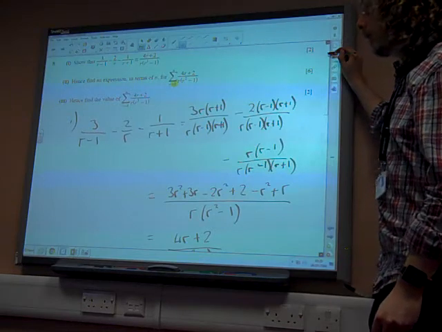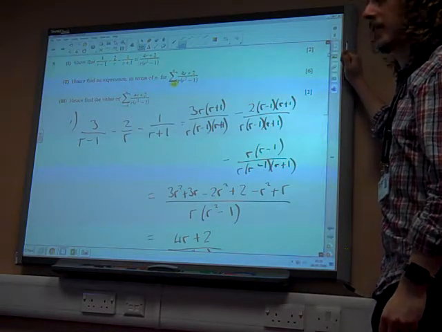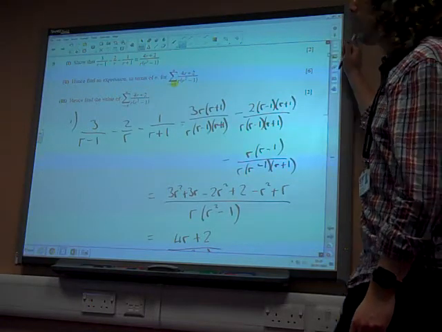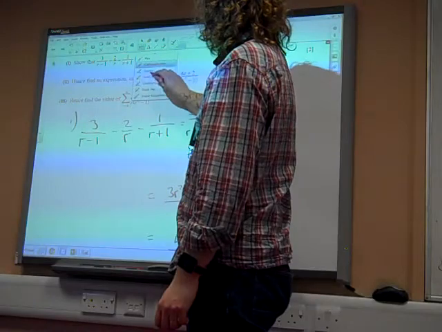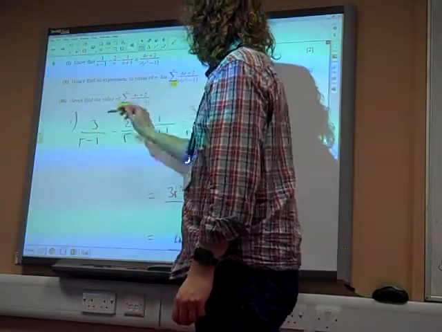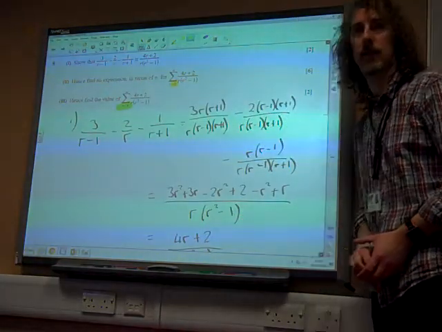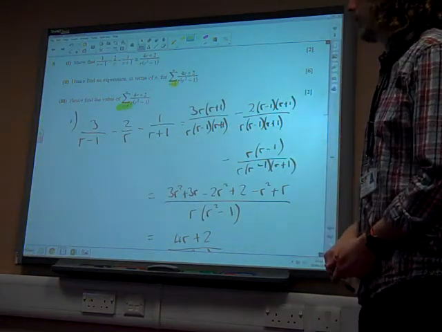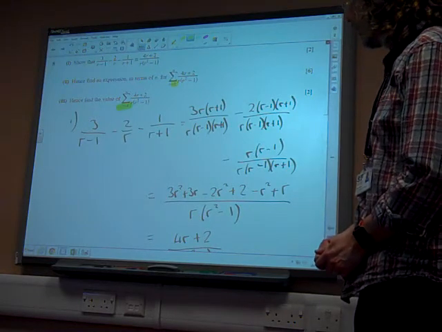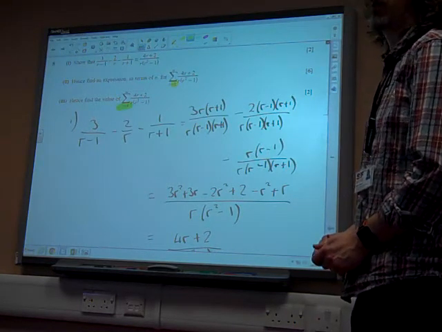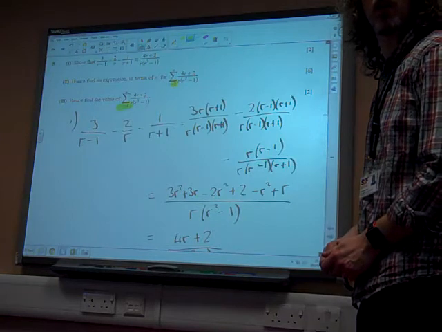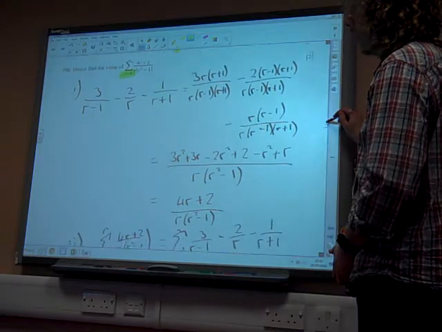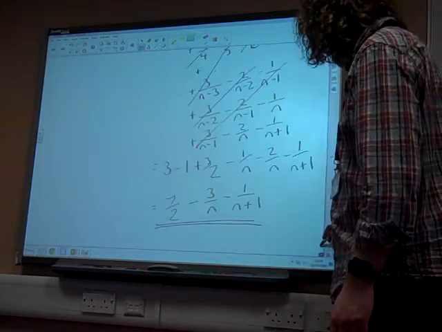Hence, find the value of the sum to infinity. But look, it's not the sum from 2 to infinity. It's the sum from r equals 4 to infinity, of this sequence. Okay. We've got a couple of choices, haven't we? The way that I did it was I thought if I did the sum of the whole thing to infinity.